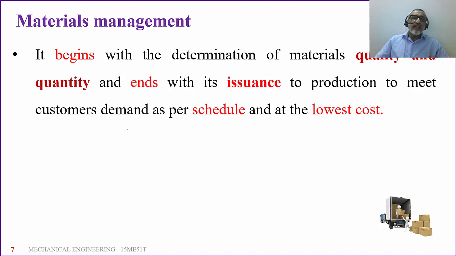So let's see, where does it begin? The material management, it begins with the determination of the materials. So first step in material management ಅಲ್ಲಿ ನಮಗೆ ಯಾವ ಮೆಟೀರಿಯಲ್ ಬೇಕು ಅಂತ ನಾವು ತೀರ್ಮಾನ ಮಾಡುವಂಥದ್ದು. It all begins with determining what is the type of material which we need for the production.